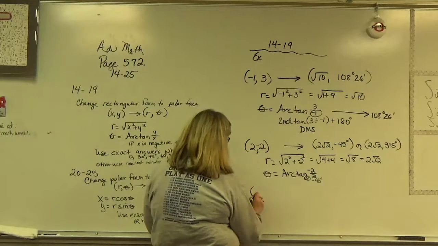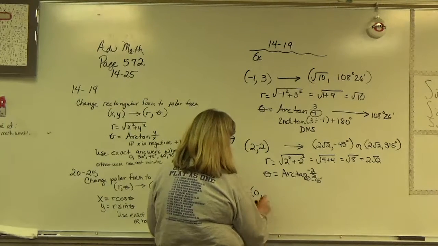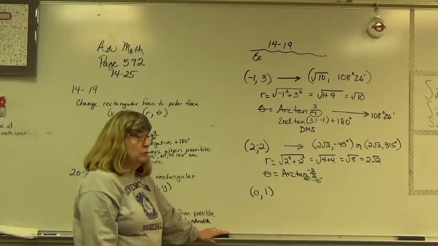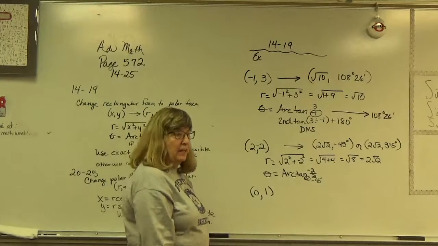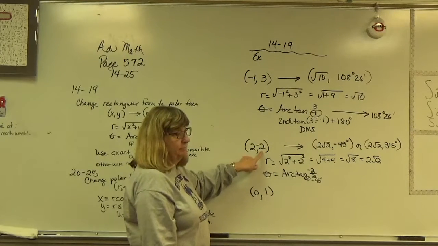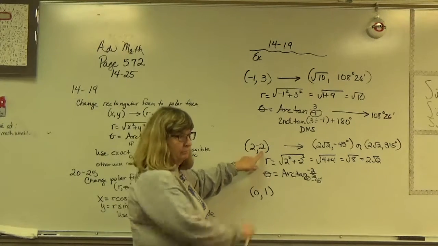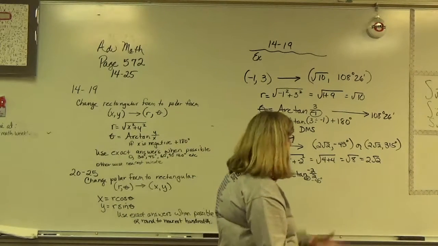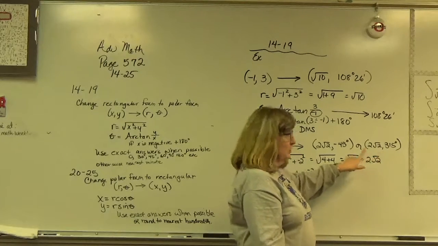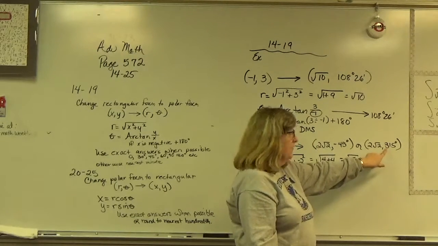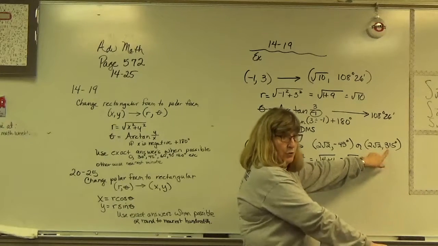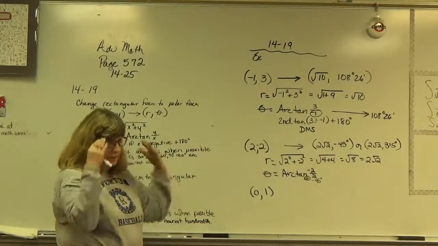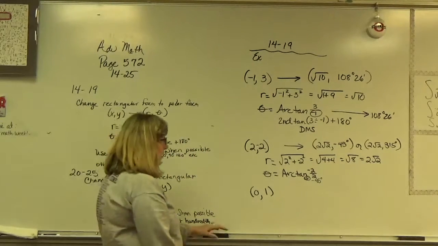Okay, let's go with 0 and 1. Now, again, visually think, where is 2, -2 located? Fourth quadrant. This is where I might want the 315, because didn't we have to change those to where it was easier to graph? So 315 is in the fourth quadrant, and 2 square roots of 2 is going to be about the same location. So you can visually think about your points and see if they land at the same place.